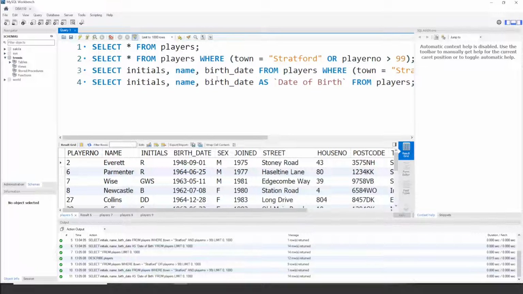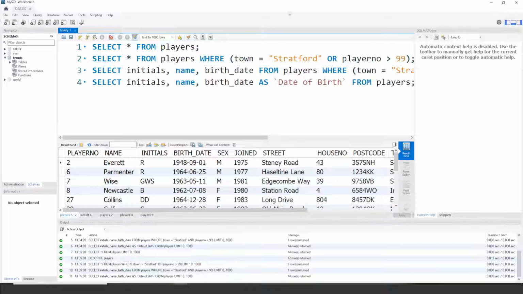And our where statement here is very similar, right? We're saying, where these conditions are true, return this data, basically, right? So where town equals Stratford, in this instance, or player number is greater than 99. So we have a compound condition here.